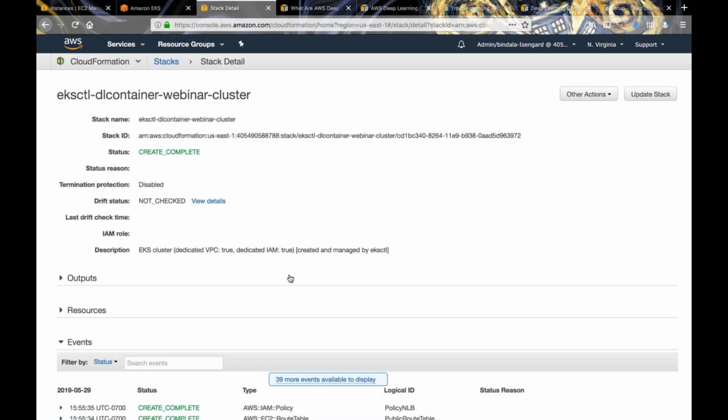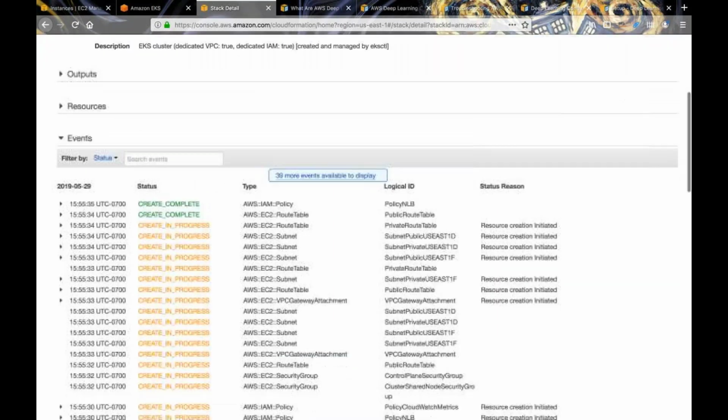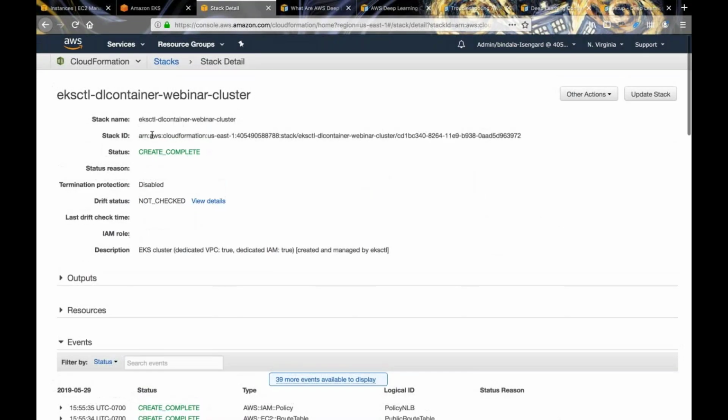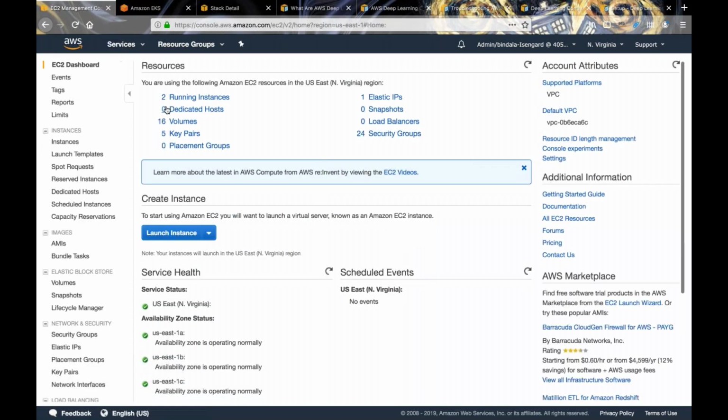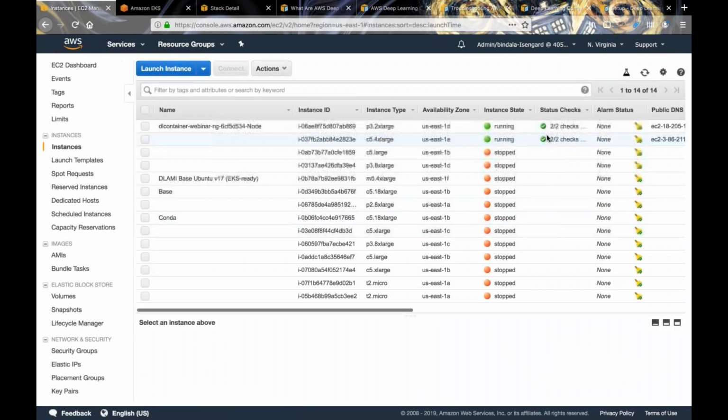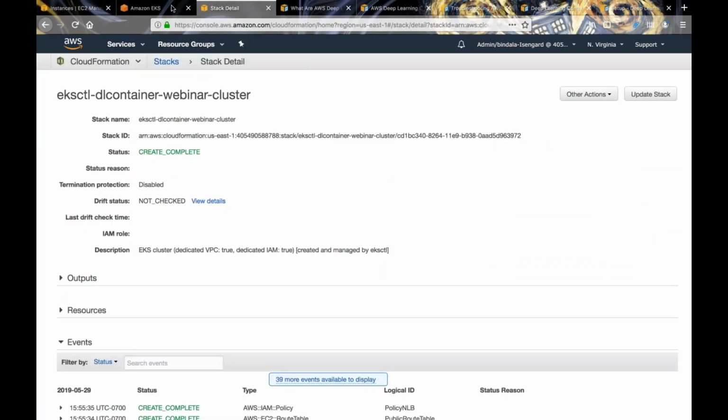If we look at our CloudFormation template that eksctl created on our behalf, we see that the creation of this cluster is now complete. And if we go back to the EC2 console, we now see a P3.2xlarge node that has been created for us. And this is the node that's now part of our EKS cluster.